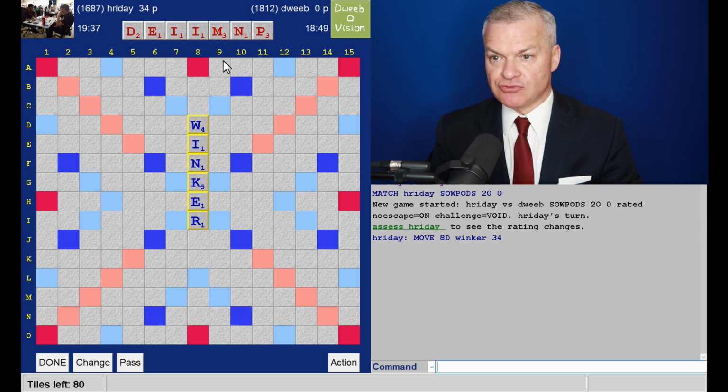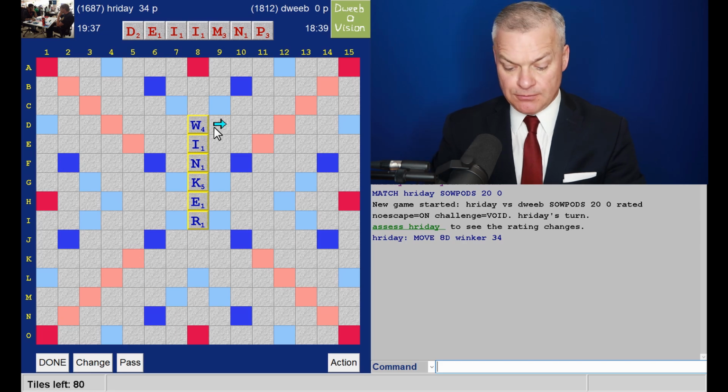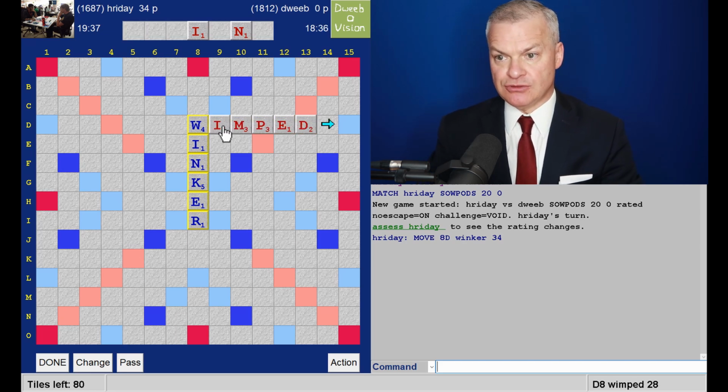So how to sort this rack out? M and P are my scoring tiles. Where can I play them? Well, I could play WIMPED, and this opens the board wide open, which is actually my preference, especially as I'm behind from WINKER.